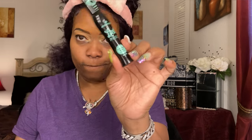This has fast become one of my favorite mascaras ever. This is also by Essence Cosmetics, and it is their Lash Princess False Lash Effect Mascara in the shade Black. It goes on super dark. It's really dramatic and pretty, and I love the formula. It doesn't clump, and it lengthens and separates each lash, and it's just amazing.